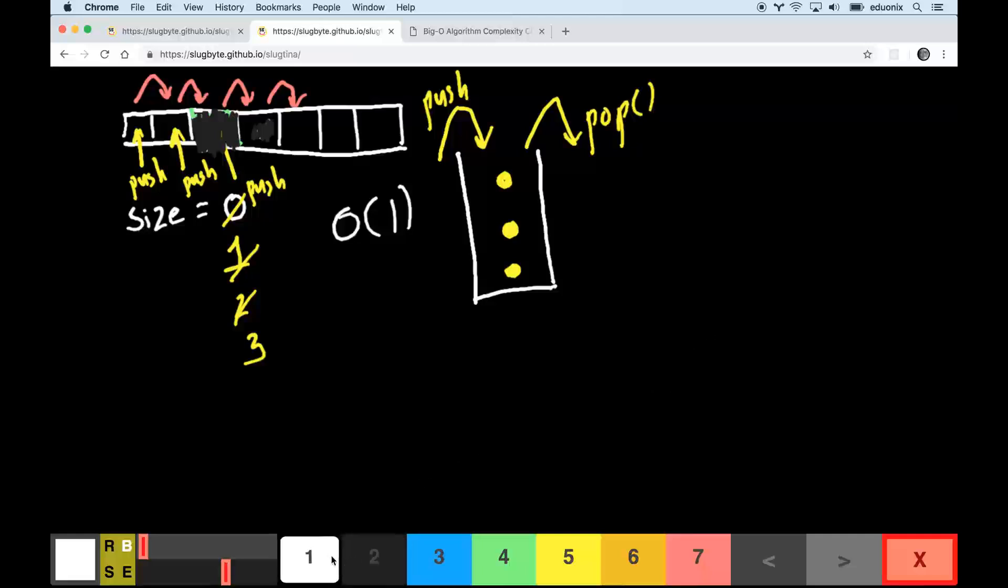Another way to create the stack is we could actually create it out of a linked list. So we could have the root pointing to a node, and then whenever we pushed something else in it, well we could create a new node that pointed to the previous one. We could update the root.